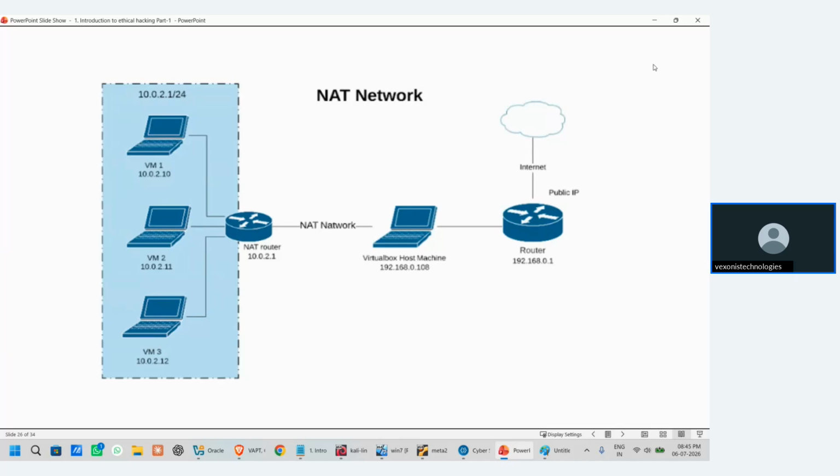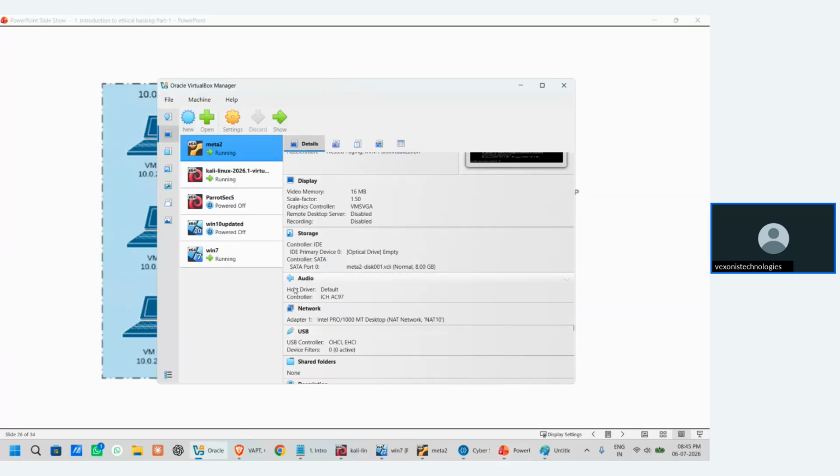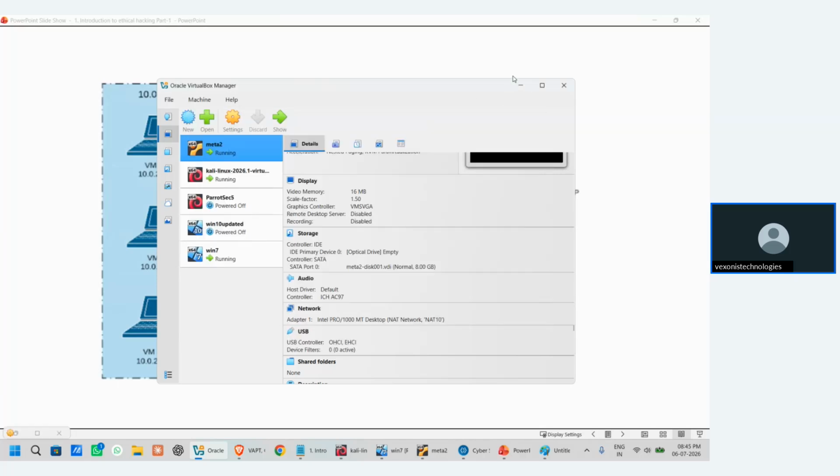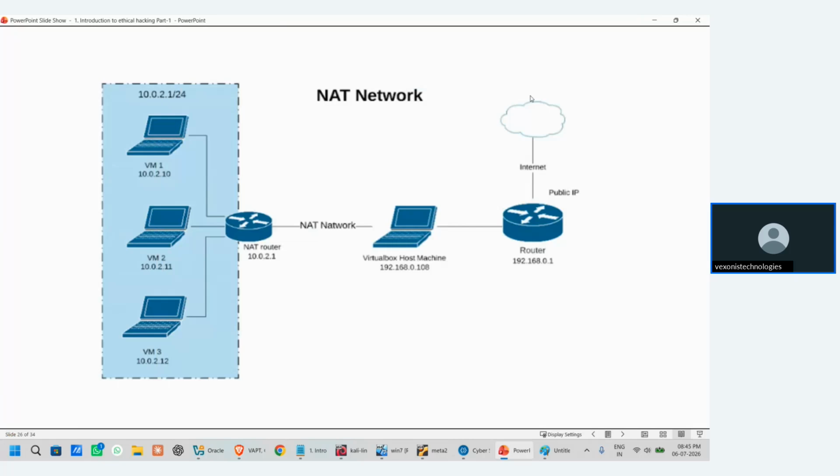Without NAT or NAT network, we can use any other. Yes, of course, that is the reason why the topic is not yet completed, my dear Sharon. There is something else. See, these many types of networks are there. Tomorrow we will learn some more networking types, because in one day we can't cover all these things. Today NAT and NAT network are completed. Tomorrow we'll learn a little more. There are multiple types. Any more doubts, anyone?